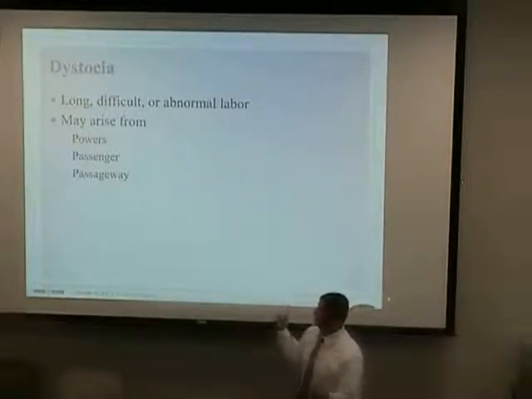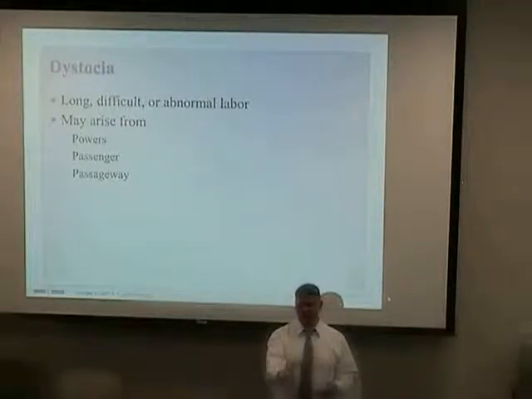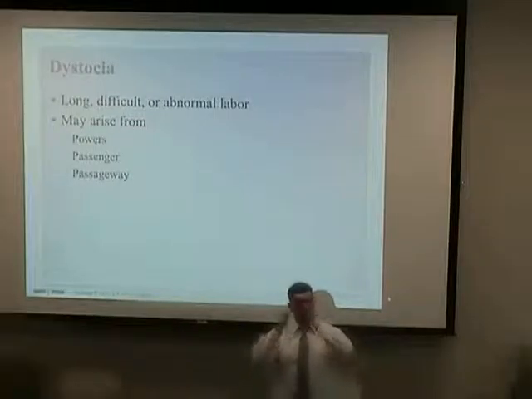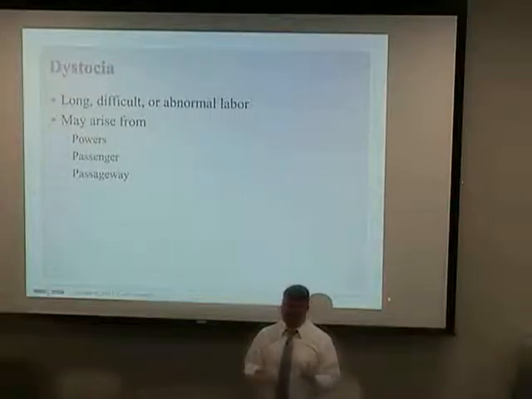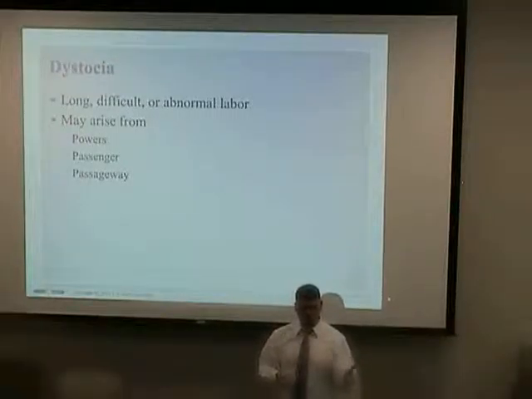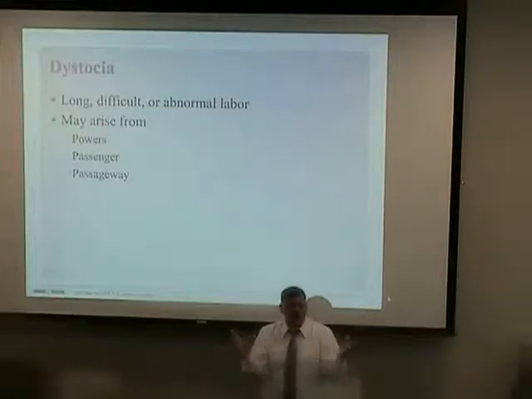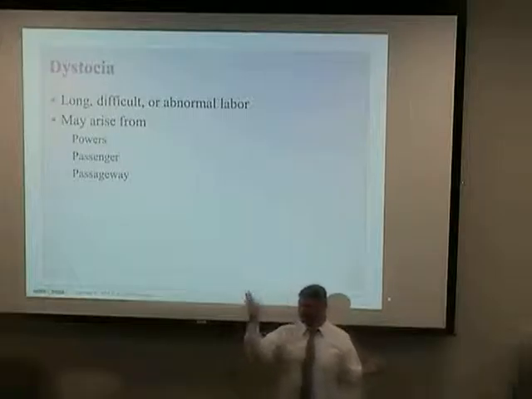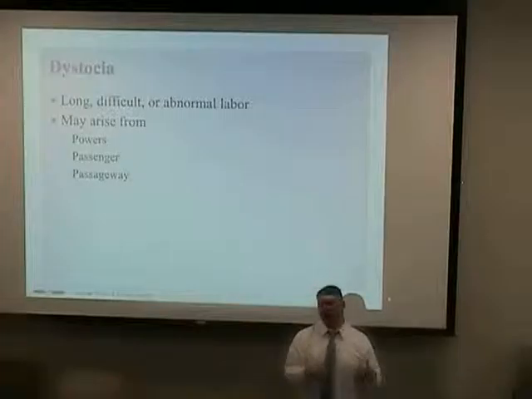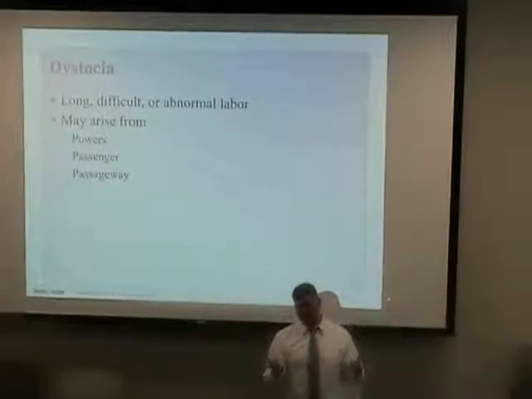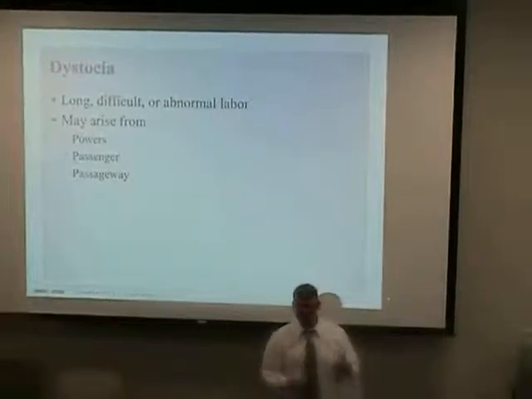Is it a passageway problem? Is there something wrong with her pelvis? There are a very specific set of measurements that we do as providers where we measure the pelvis. What is her pubic arch? How far apart are her ischial spines? What's the curvature of her tailbone, okay? You guys remember your Caldwell-Moloy classifications of pelvises and remember the different shapes? How do you think we figure them out? We figure them out using our hands to measure the different angles, okay? And so a woman who's got an anthropoid pelvis with a deep posterior segment, I'm gonna roll her onto her hands and knees to encourage that baby to move through the pelvis and avoid the tailbone, okay?